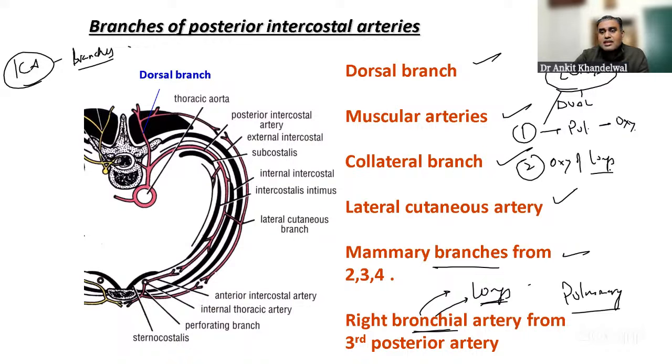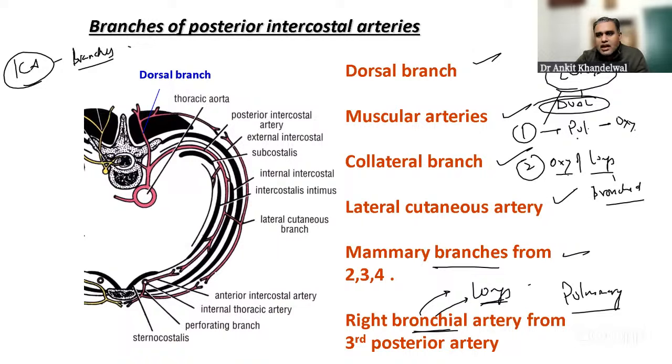But sir, do lungs need oxygen? Yes. When you inhale, the oxygen is going inside that respiratory tree. But what about the tissues of the lungs? They also need oxygen. Who will provide them? Bronchial artery. So the second set of arteries is the bronchial artery. Understand? And where is it coming from? From the posterior intercostal arteries. Why? Because they are coming close to the lungs.